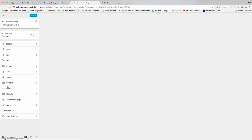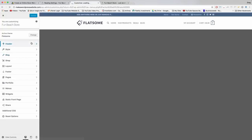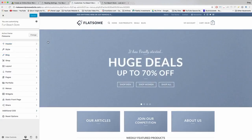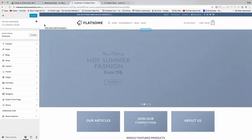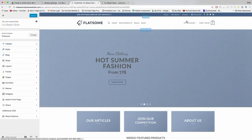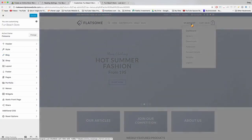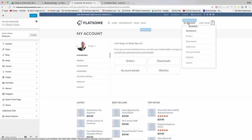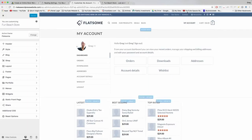In this section are all the settings that your theme developer created for you that they, well, just didn't feel like putting on the main dashboard. And as it turns out, Customize is often the main editing area for your website. We can find the My Account link by clicking on it, which will actually just bring us to the My Account page, so that won't actually get us editing this title. But to edit that title, we can find it on the left.